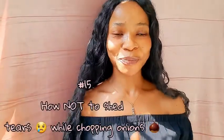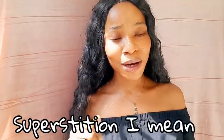So another tip I'll be sharing with you today is on cutting onions. Most of us, we dodge this part. In fact, some people end up blending their onions just to avoid that shedding of tears. To prevent that, when I first heard it, I said it's superstitious, but it works. So how can you do it? Before you start cutting your onions, start chewing gum. Or I heard you can even chew with an empty mouth, but I don't know how I would be comfortable doing that. So just start chewing gum before you start cutting. In that way, you won't shed tears.